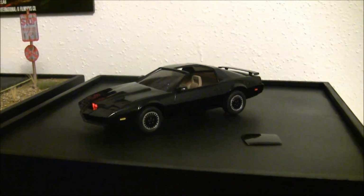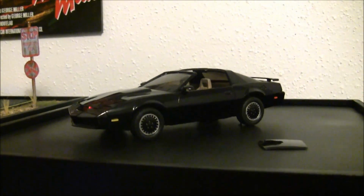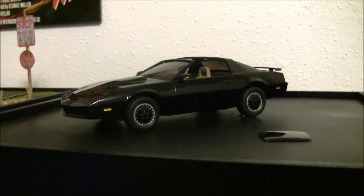Knight Rider, a shadowy flight into the dangerous world of a man who does not exist.